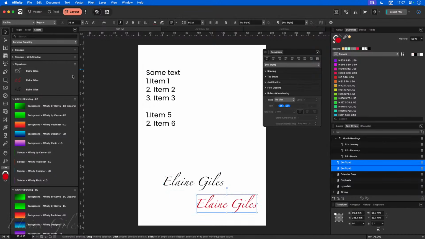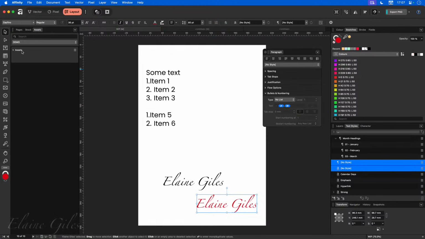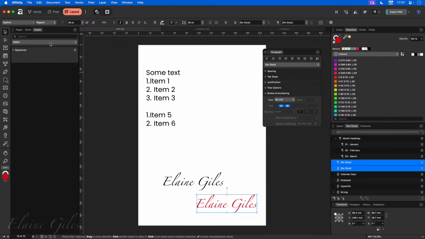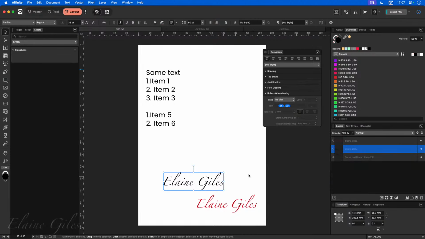Right. And what I do on my assets, make sure you've got the correct assets selected. You have in there a subgroup. So in here, I would rename that. So let's say we want this to be signatures. Right, so I have my assets and I have my subgroup. All I then need to do down here is select it. Now you can see this doesn't actually have a name, I don't think. Do you have a name? I don't think you do. Right, so if I say signature, black, and we go to that one, then that is signature red.